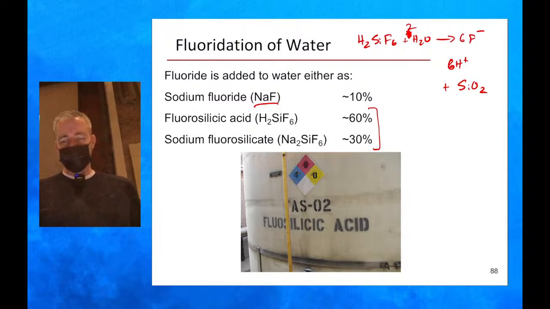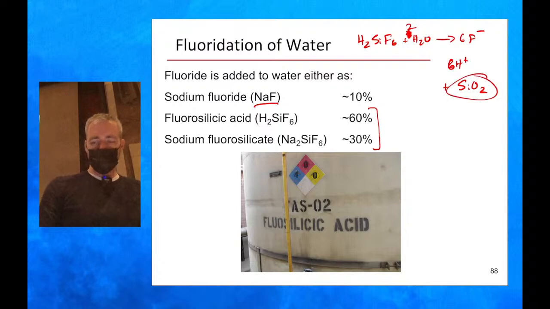So what this has done, SiO2 is formed, fluoride's in the water, it's got a negative charge, it's the same fluoride that would be there if it was sodium fluoride. SiO2 though, that's called silicon dioxide. Silicon dioxide can be found in a couple of different forms. Does anyone ever hear of silicon dioxide before? Yeah, where have you heard of it?